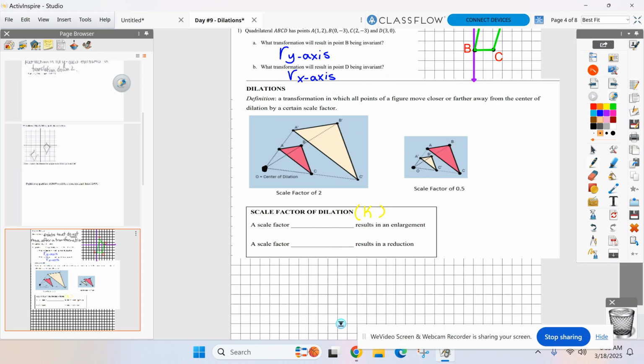So this one has a scale factor of 2. So what is actually happening to the points? Because they're not going to get physically bigger. That's ridiculous. Here's what's happening. Everybody see in my diagram here, A to the center of dilation has a certain distance. All right, we're not going to measure it, but it has a certain distance. Agreed? What the scale factor of 2 says is we're going to double that distance. So do you see how O to A has a certain distance? I'm going to double that distance from O to A prime. So it's getting further away from the center.